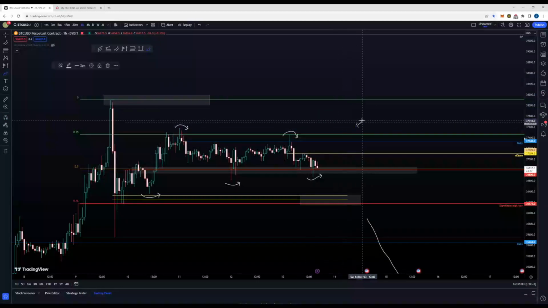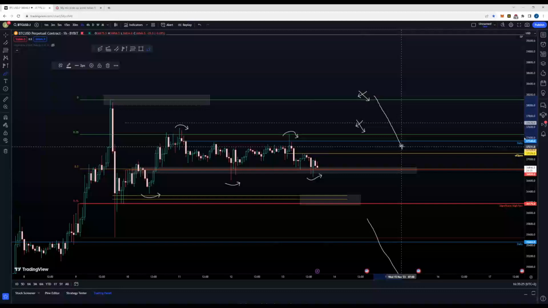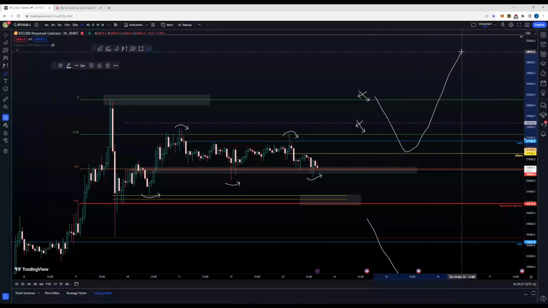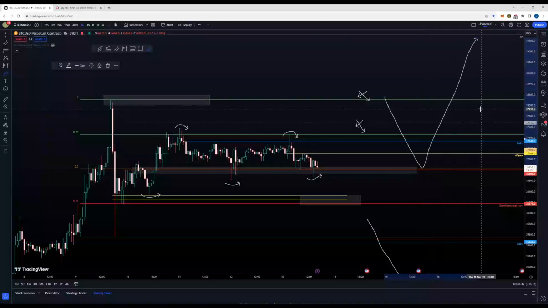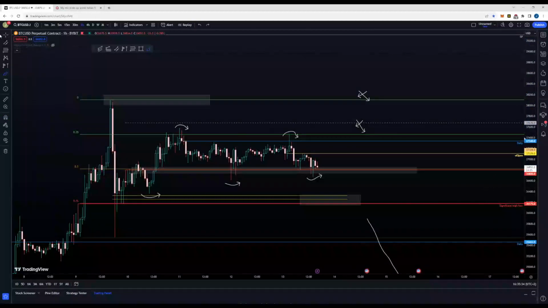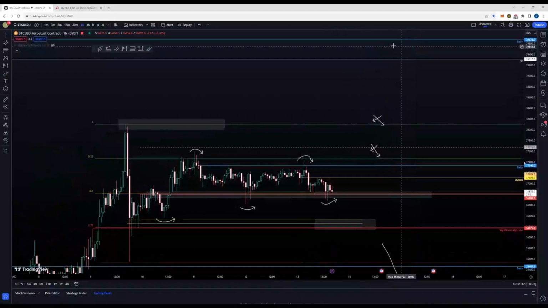Resistance is here above this high. This is basically a short-term opportunity down to weekly open, probably maybe range back down to 0.5, 36.8, and this is for longer term. You can basically catch the high here. If it doesn't dump, it's gonna bounce like this, maybe 36.8, because I really like this level. It's gonna bounce like this, and if we break out, there is basically price discovery there.